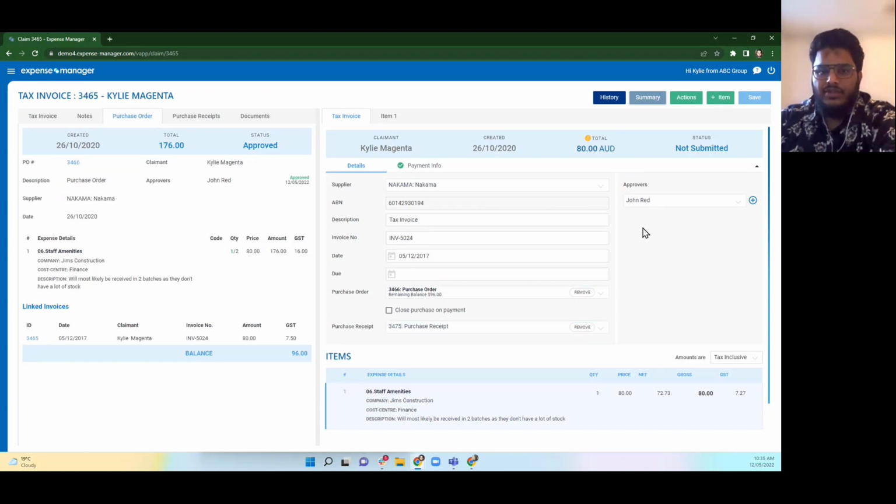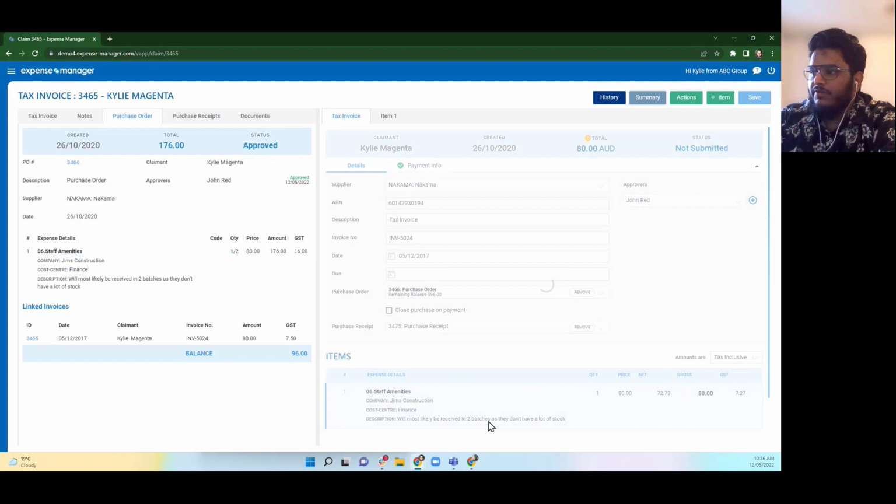We can do other things like, for example, if there is no purchase receipt, we can instruct the system to go back to the claimant of the PO, where they can acknowledge that they received the goods or the services and then put it forward. Again, in that case, it would still skip John Red, the approver, but it would add the claimant as an approver because the claimant needs to acknowledge and do a goods received note, for example. So there's a variety of different flows we can structure here. Obviously, in this demo, we can't talk to all of them. But in this case, I'll simply go ahead and submit this forward. It'll skip John Red. It'll go straight to my finance team.